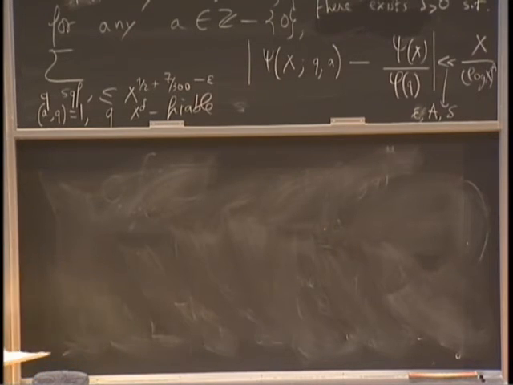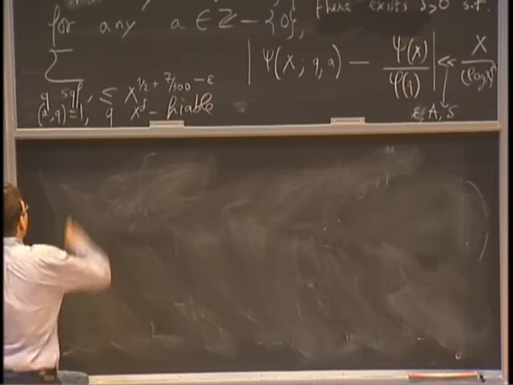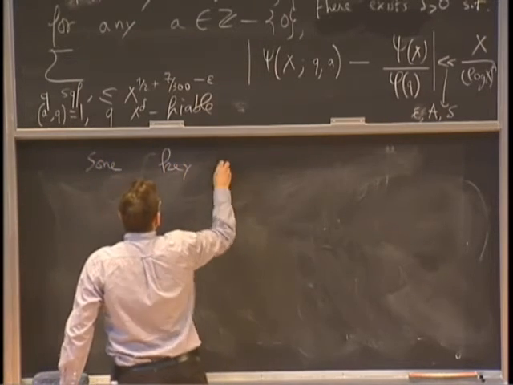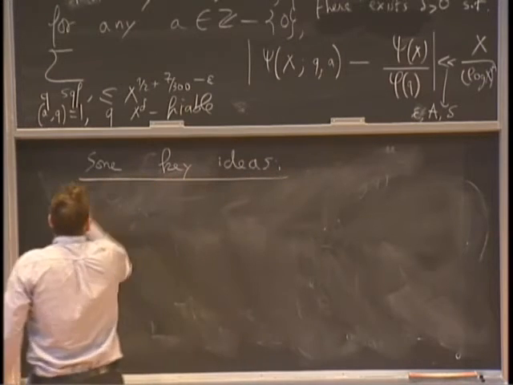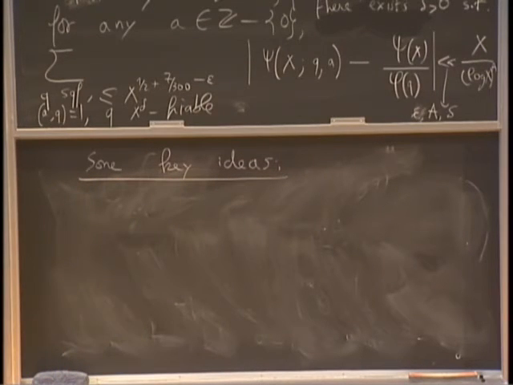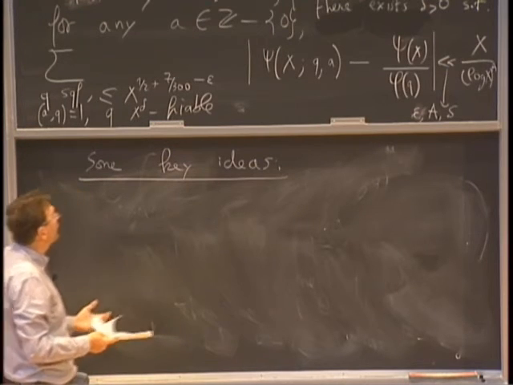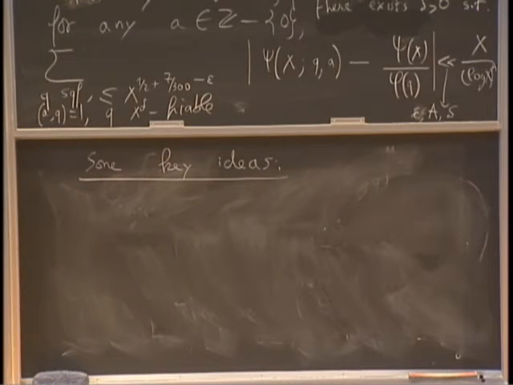So these are things I'm going to try and explain, but certainly from what I'm going to say, you should not get the impression that this is easy or that I've explained most of the work. So some key steps. Okay, and many of these key ideas are exactly the same as were found by Fouvry-Iwaniec and Bombieri-Friedlander-Iwaniec. Somehow there are some key observations of Zhang that allowed him to detect that this was the key type of statement and to prove it using some of the same steps, but going beyond what they had been able to do.